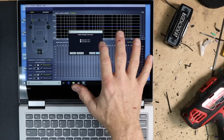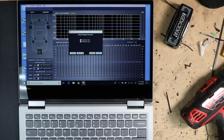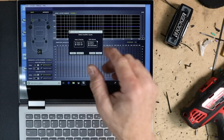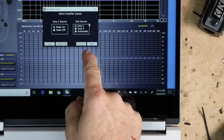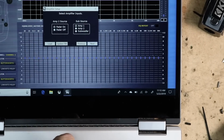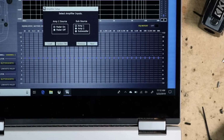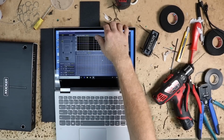So the nice thing about the software is that we can go ahead and do an emulation run and figure out what we want it to be. Select big channels, there's going to be none, fader on, sub source. And boom, right there is what we're looking for. So in the software, it gives us the option to select sub source, amp 1 or amp 2. And that's what we were wanting to check. We want to make sure that we can use amp 1 and we don't have to do any funny wiring. So that answers that question.